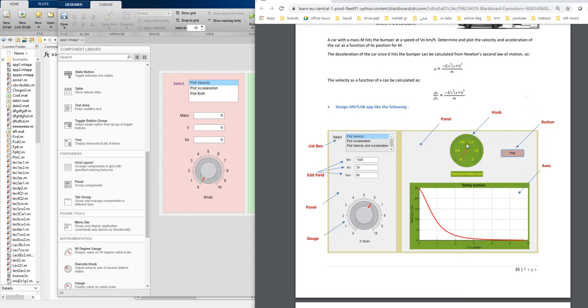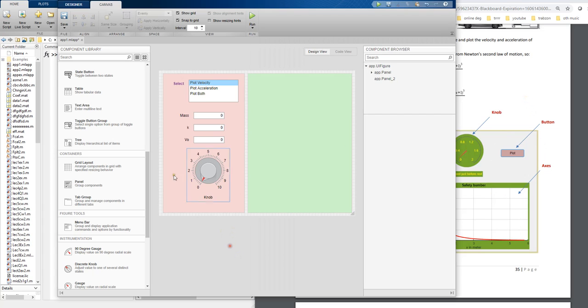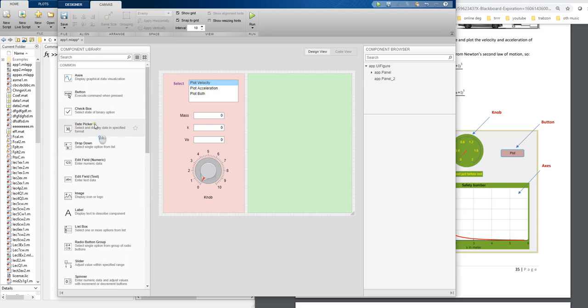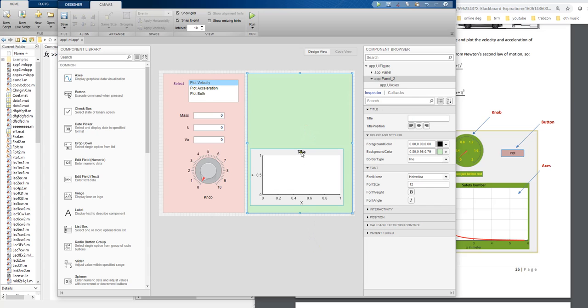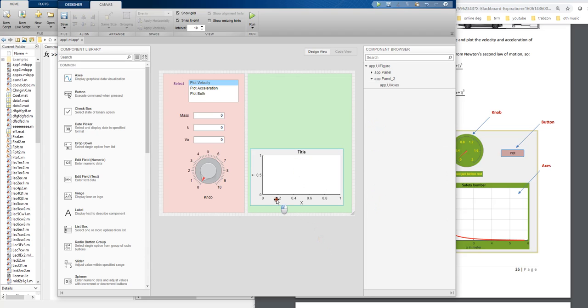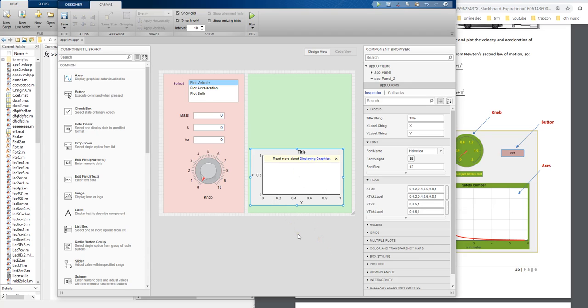Next step, we need the axis here. Okay, where is the axis? Let me go to the first one, axis. Drag and drop like this. Okay. Regarding the axis, guys, the title is title here. As you see, what is this axis? Before that, ask yourself again, do you want to use the axis name to program it?